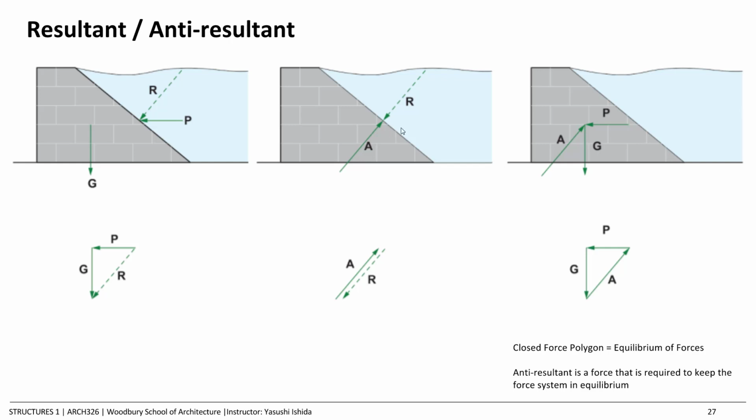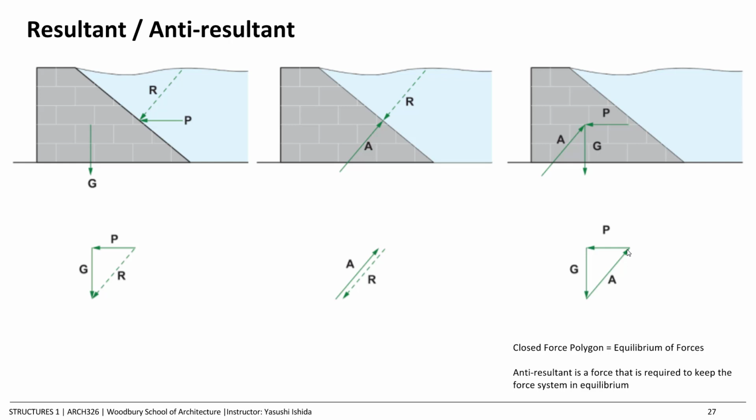So that's actually all the existing forces, P, G, and A. If you connect all of that, P and G and A, it's going to form this closed polygon. Which means if you add force P, force G, force A, it's coming from this start point, going to here, going to there, and coming back to this original start point. So the addition of vector P plus vector G plus vector A is basically 0, right?